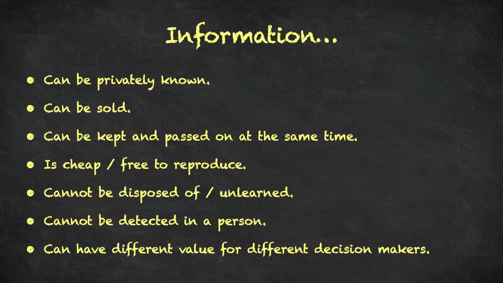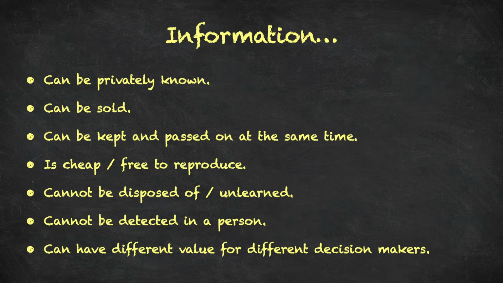Also, we can't audit a person and detect what information they have. Okay, well, if they're just simply standing still, we have no idea what their information is. It might be possible, and this is going to be a big part of our later studies, to detect what information a decision maker has by observing the decisions that they make. So somebody with certain information would act presumably in a different way to somebody else. And that's going to be important later on. Indeed, we're going to talk a lot about incentivizing people with certain information to behave in a certain way. Okay, and that's a very important idea in several of the later lectures.